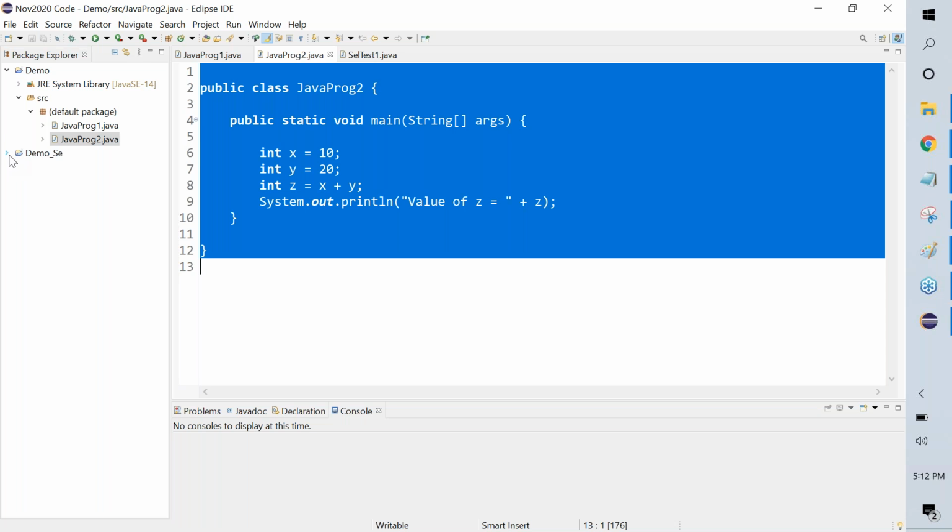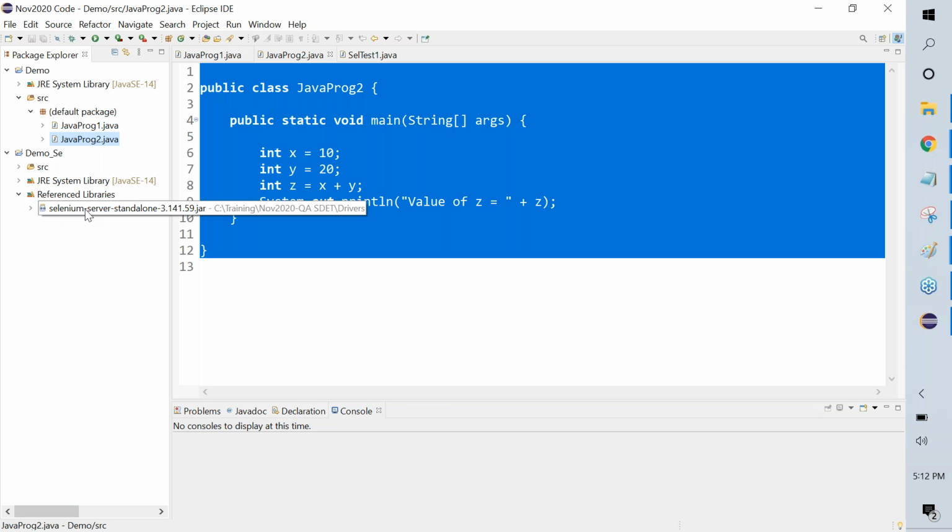Then in demo underscore SE, or for Selenium, you'll see that the primary difference is there is also a referenced library, because like I said, Java is a widely used universal language. Every usage of Java could require different sets of jar files that helps us to connect and talk to other tools and applications. So they're all done through these jar libraries. So that's the one which we added primarily for Selenium in this case.